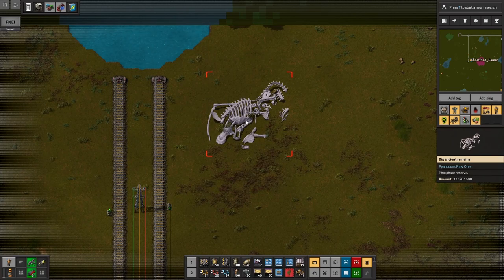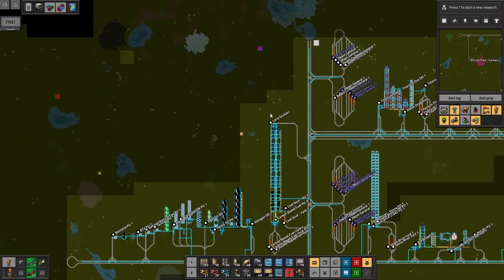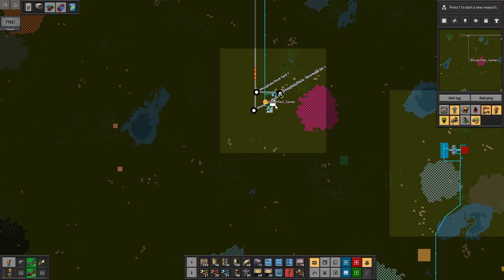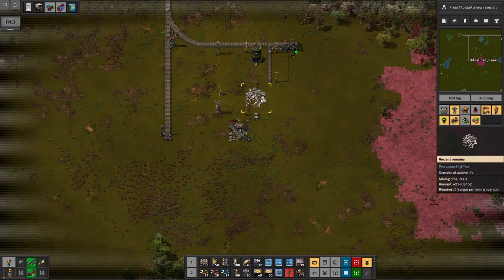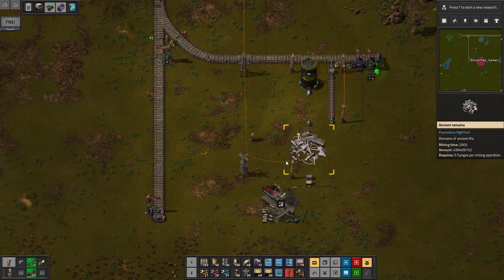Now, there's a different miner for this, and we don't have the technology unlocked. So we have to look around. It sucks because it says phosphate rock, and where we are, over here, it says phosphate rock. But you have to zoom in to see what it is. So on the map view, you're not going to know. Like, we don't know what this one is. It could be a big, it could be a regular.